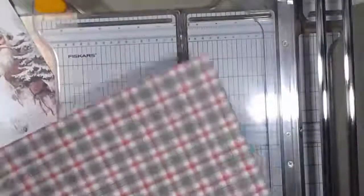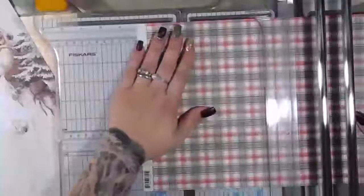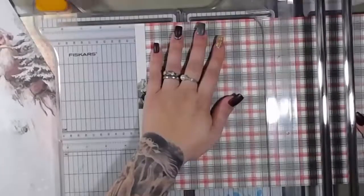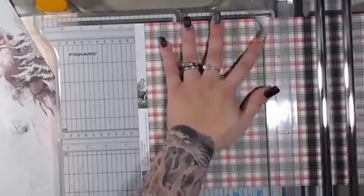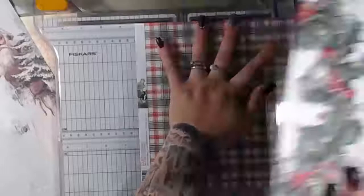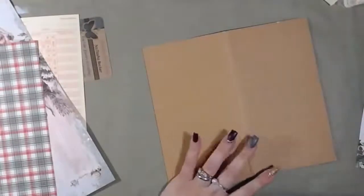So, what's the other one? 8 1/4. 8 1/4. All right. We can do this. What can we do with this piece of paper? All right. See, we got a little bit left. Ooh. All right, so got that. I'm going to have to score that right down the middle, which is going to be 4 1/16.